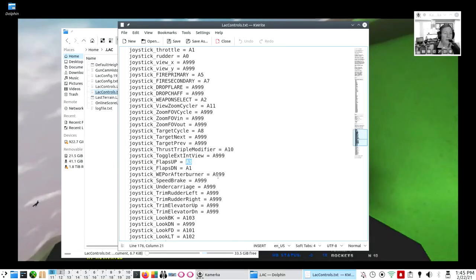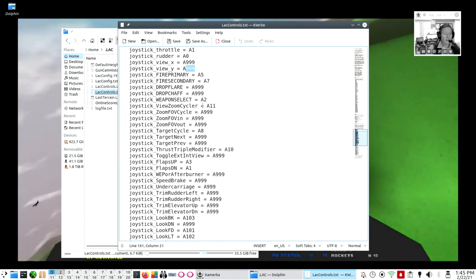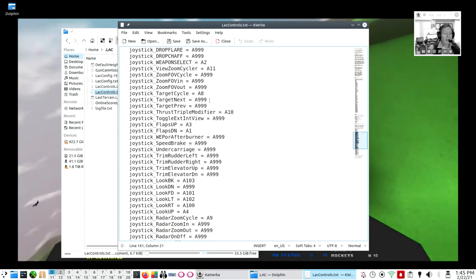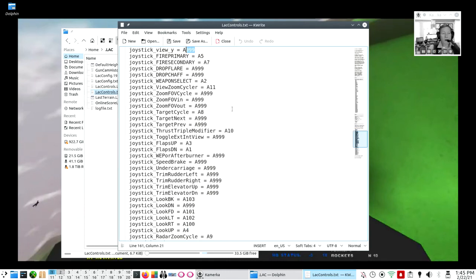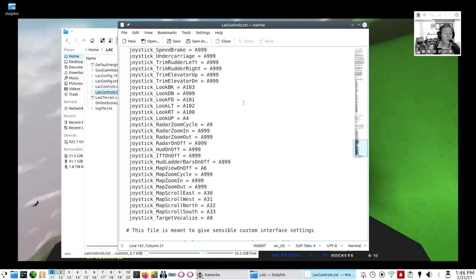And you'll notice that the buttons that I'm not using, I carefully changed them all to A999. You can choose any number that's higher than the number that's offered by your hardware, but I think 999 is a pretty safe and obvious choice. So by taking all of the ones that you don't care about, all the functions you're never going to use, and mapping them to A999, and mapping the ones that you are going to use to the buttons that really make sense with your controller, as we've talked about elsewhere, you're going to be okay. So that's what you do.